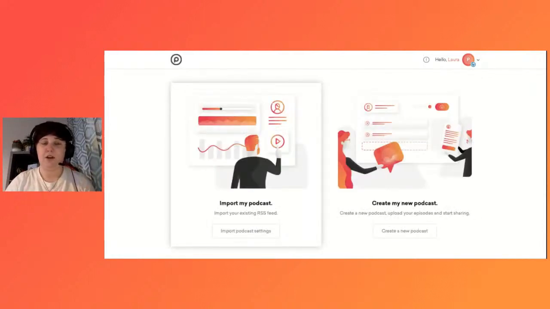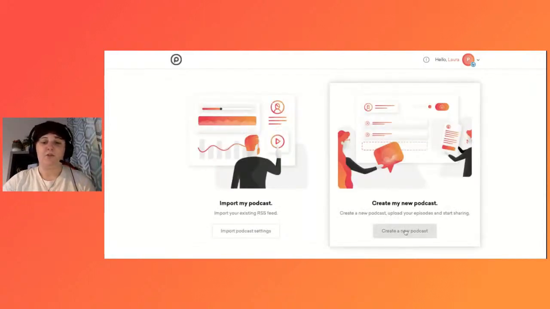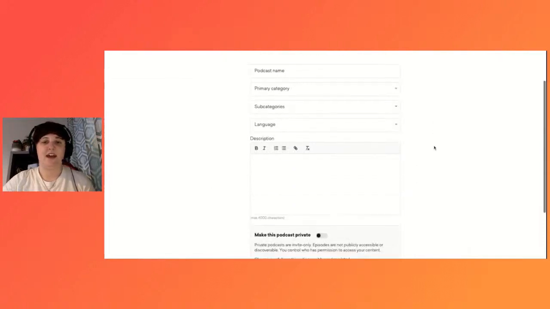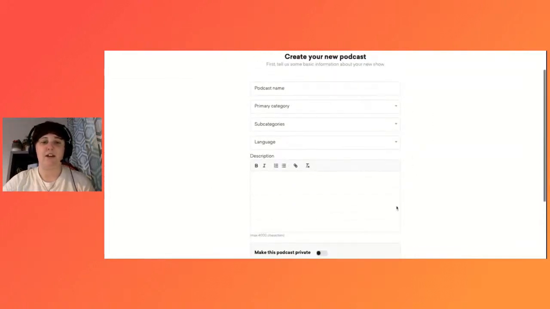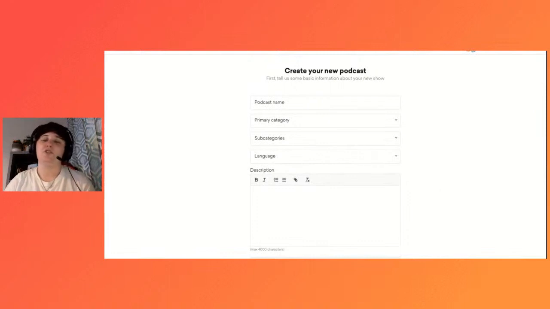If you're creating a brand new podcast with us, you would click the other option here, which just says create a new podcast, and then fill in all the details about your podcast. So the name, what categories you want to be in, the language, a bit of a description. On the next step over, you'll also choose some artwork for your podcast if you already have it. If you don't, you can skip that step for now. But just be aware that you will have to have something in place before we can send your podcast out to places like Apple and Spotify and all those lovely places so people can listen to it. And then you'll be all set up and ready to go.